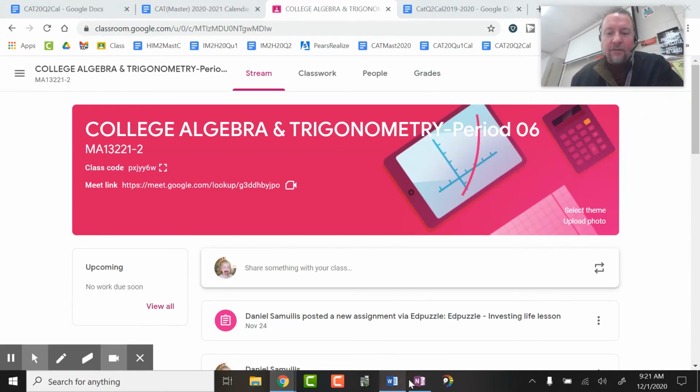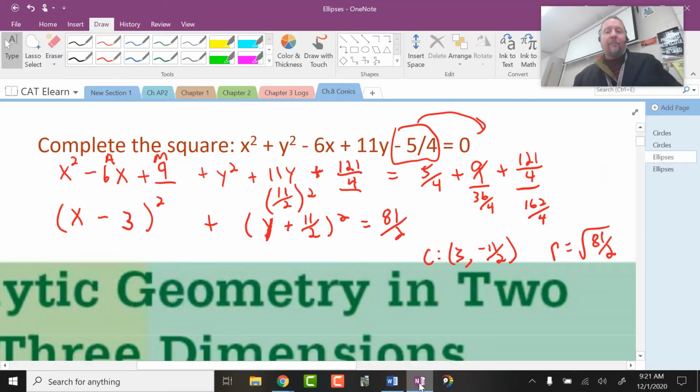Completing the square is just stumbling too many people. With that being said, starting off my video, we went ahead and completed the square on this circle before we did ellipses. We filled in these blanks by taking half the middle term and squaring it on a circle. And this is what we did on Tuesday before break.